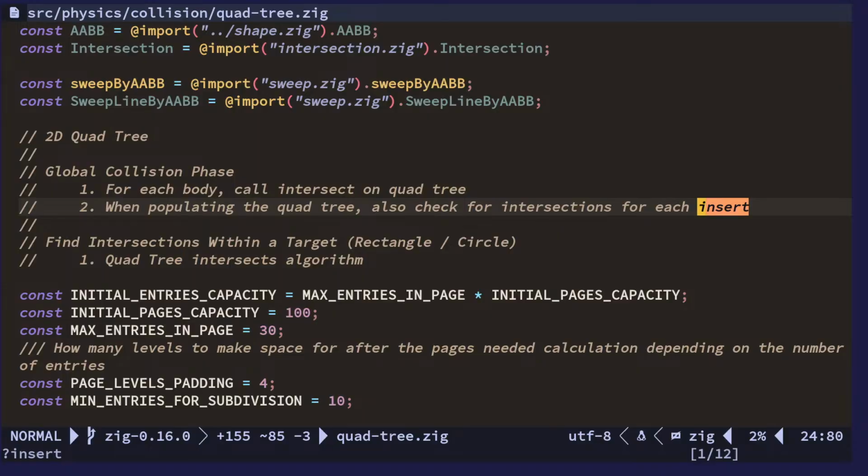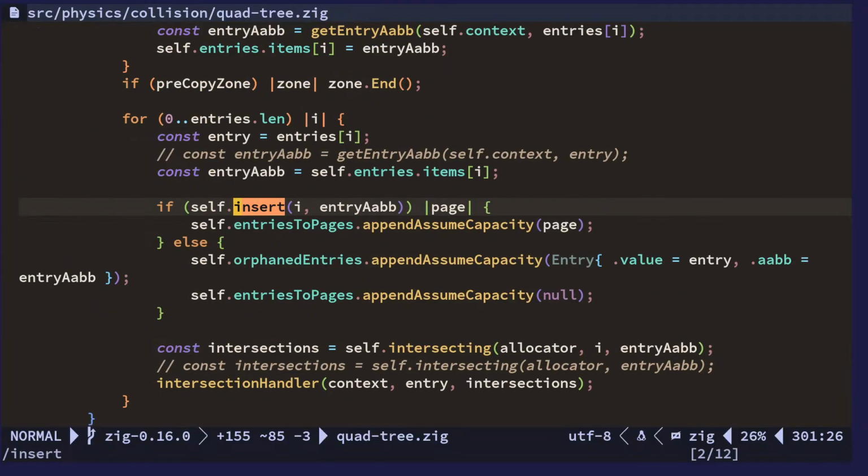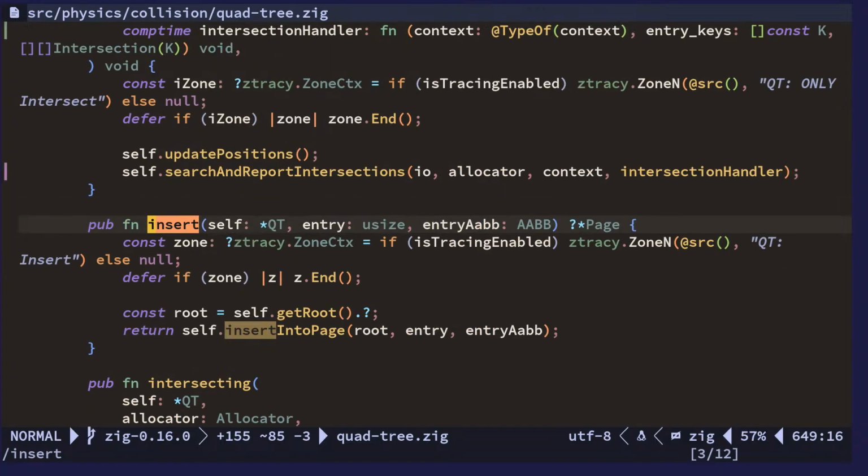This is meant to be used in a different way, really. You have an index into the entries. So actually we need to append.